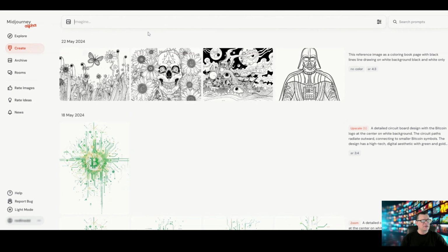Now it's going to go to work, and it's going to create these images for you. And what's cool about this is it creates 4 images. So with each prompt, you're actually creating 4 images. As you can see here, there's some images that I created just using a different prompt. And this one didn't give any details to what it was for. So it just went crazy and did all these different interesting ones. But as you can see, it'll go ahead and create 4 different images.